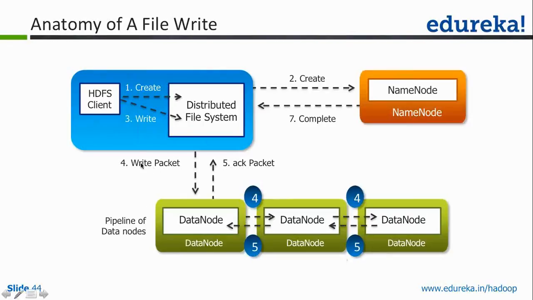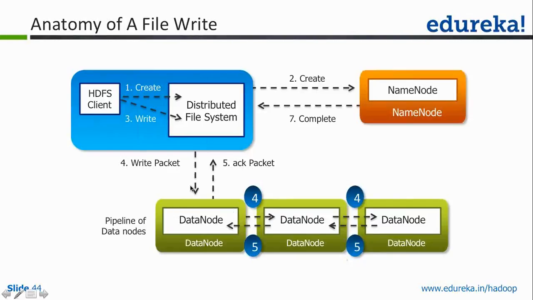Now based on that, if the replication factor is 3, it will tell me, okay, these are the 3 data nodes where you're going to write. The client is going to pass that packet to the first data node, which is in the pipeline of data nodes. Now this packet will contain the actual data to be written, and the location at which it should be written on the first data node. It will also contain the location at which it will be written on the second and the third data node.